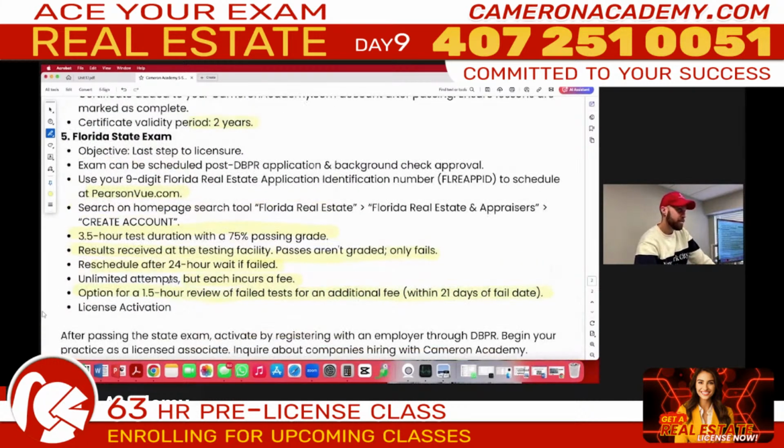And once you pass, you technically have a license, but you can't practice real estate until you make your license full-on active. It's going to be voluntary inactive until you find an employer, either a broker, like a real estate brokerage company, like Cameron Realty, Keller Williams, whatever, or an owner developer. And when you pass your state exam, what's the next thing you should think about? Come right back and do your post. Then you never have to do that post licensing again. And we know it's the most important renewal.